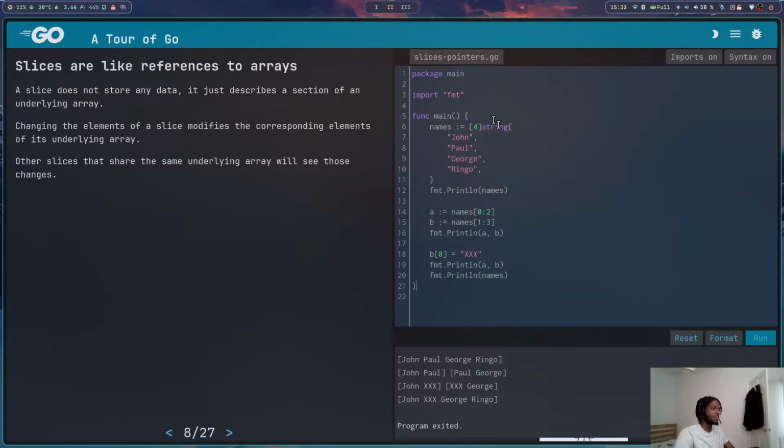Okay, let's write our own. Let's say cars. I don't know much about cars, but let's say cars.